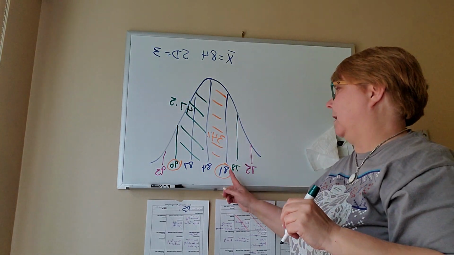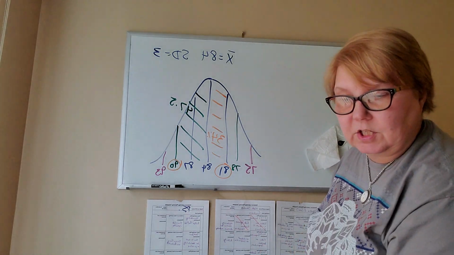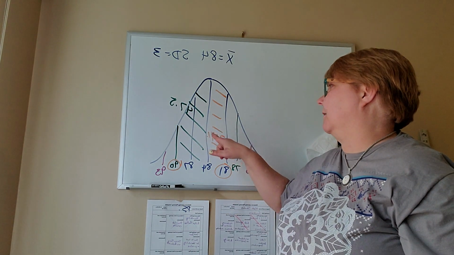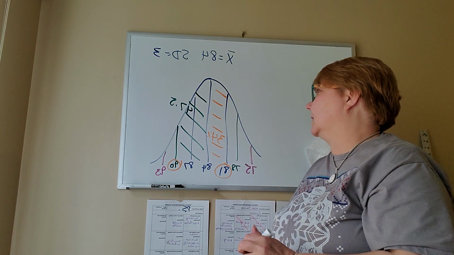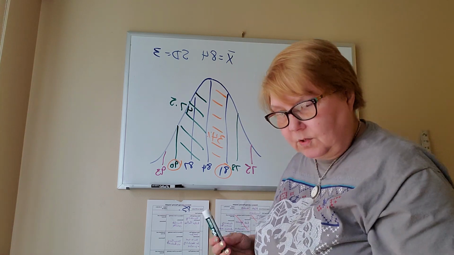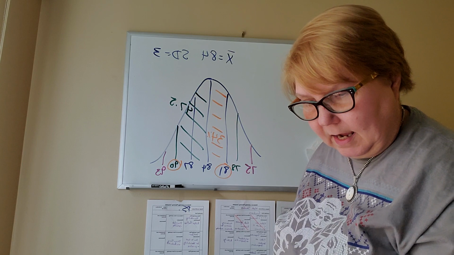And then to talk about between the 81 and 90, you're going to add those two, which is why I ended up with 81 and a half. Because if I take 47 and 34, I get 81.5%. And that's what we do for the next one.